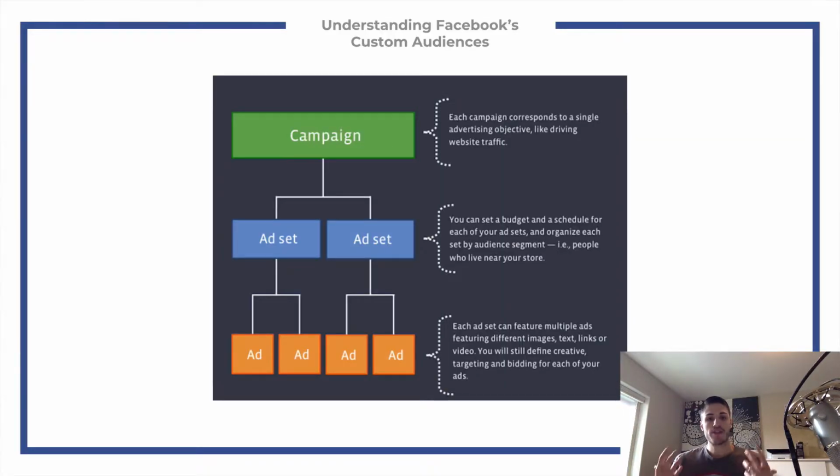But you have to understand how custom audiences work in the ad framework. At the top level, campaign, which is what we basically tell Facebook what we want to be charged for and or what kind of action we're trying to drive off of Facebook. And we'll cover that in the next module. And then it goes down to the ad set level. And this is where we determine the custom audiences, okay? Again, these are the buckets. And then below the ad set level, we have our ads. So you can have multiple ads targeting that one bucket, or again, stacking on the buckets. So don't worry, this will make more sense going into it, but I want you to start thinking about where the custom audiences fit in the ad hierarchy.